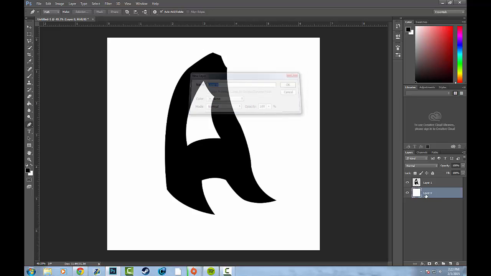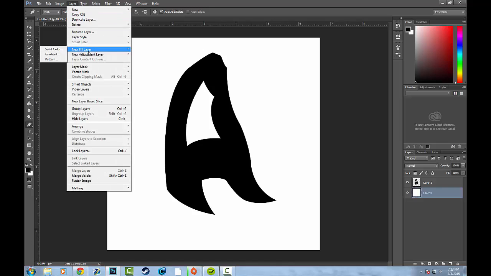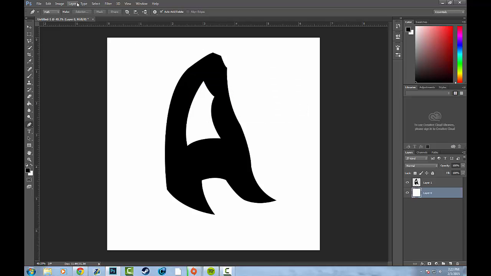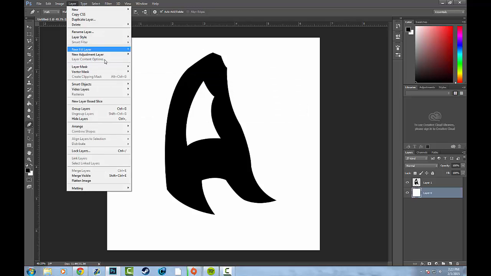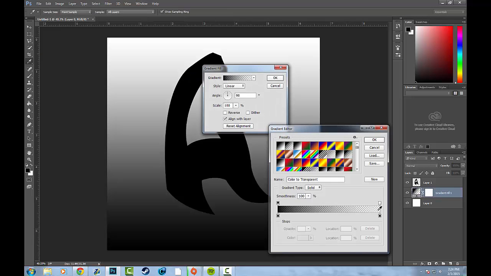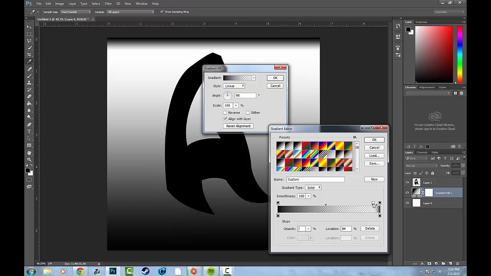Usually I will make kind of a nice, see, I'll go to a layer. I usually like to add a nice gradient behind the logo. So a good way to do that is just a gradient fill layer. Click OK, and you can see here, if we change that one to black as well, and we'll just delete that white one.